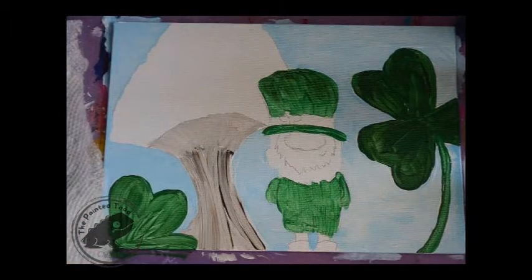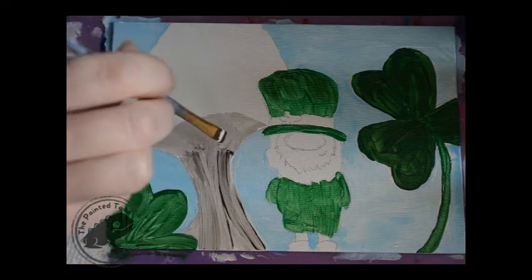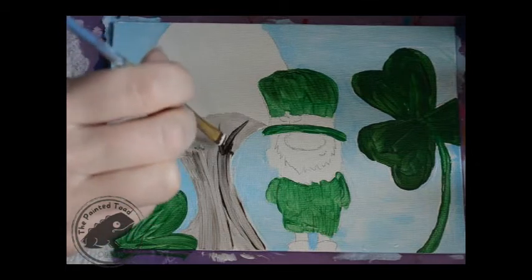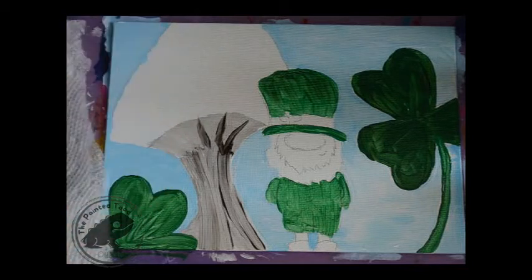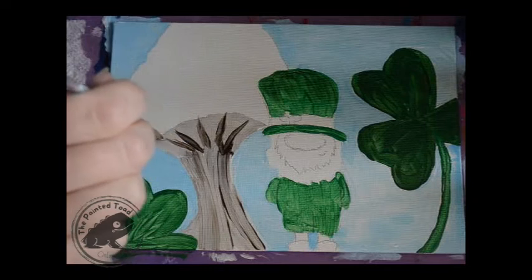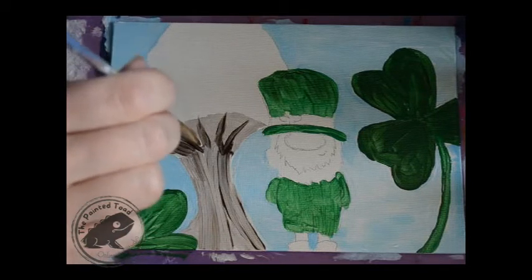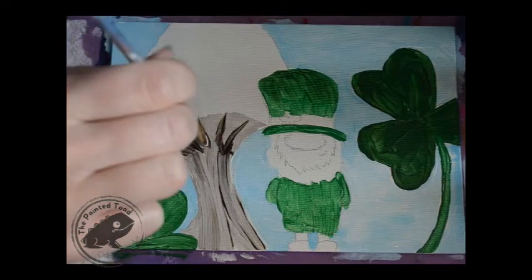There we go. And then, while my brush is still wet with paint, I'm going to take some of that raw umber and create some lines, kind of going up like this, so I can create a little bit of texture coming in here. You know those little striations you get in the mushroom when you look under the mushroom cap? It's got all those little striations.